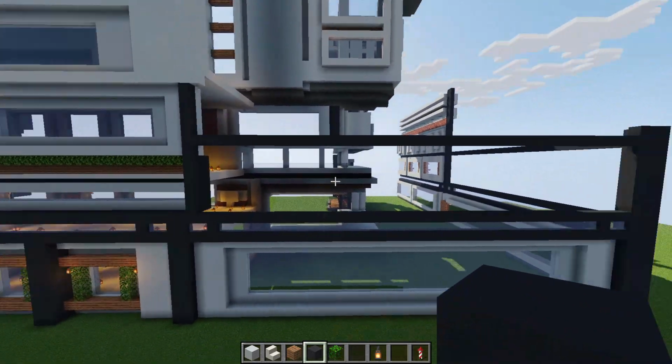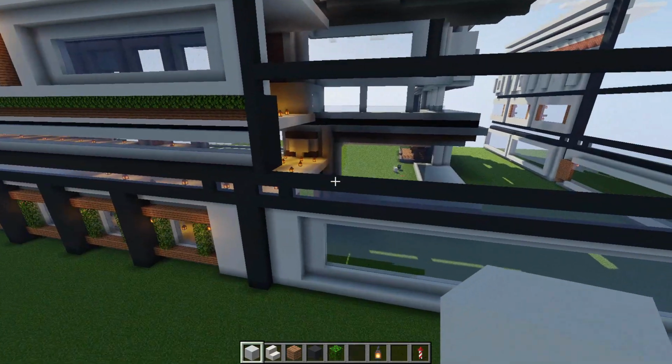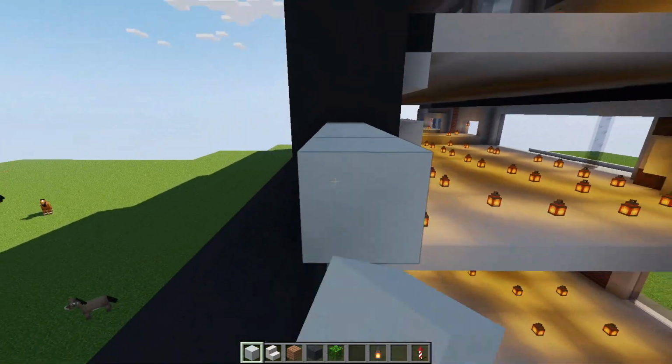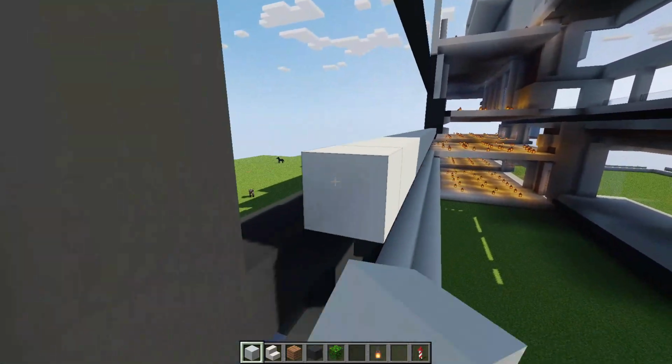And now we have a gap right here and a gap over there that we're going to need to fill in. So let's go ahead and start with this gap right here. And what we're going to do here is take out our white concrete now. We're going to just bring this all the way down to the very end, and then bring it up and around, and then bring it back down.